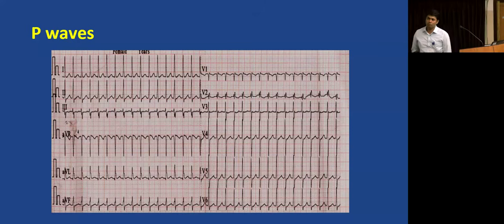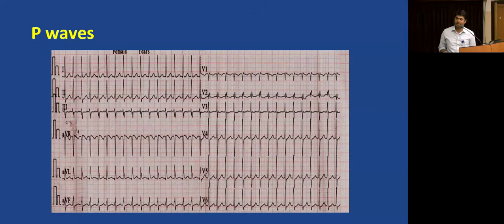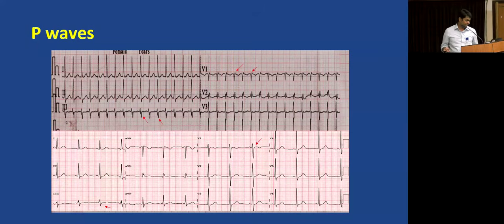So always look for the beginning and the end of the QRS. Sometimes you may see waves that are not supposed to be there, and especially if you compare with the sinus rhythm P wave, you'll be able to compare better. For example, here you see that there is a small terminal glitch. Obviously, if you just see this ECG alone, you may not be able to identify it. But let's say the same patient's sinus rhythm ECG. Here you see at the end of the QRS there is actually no wave. But here you can see the terminal wave.